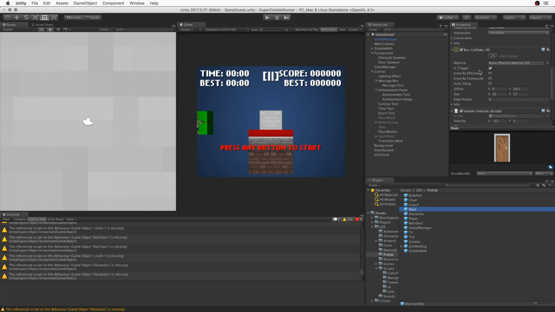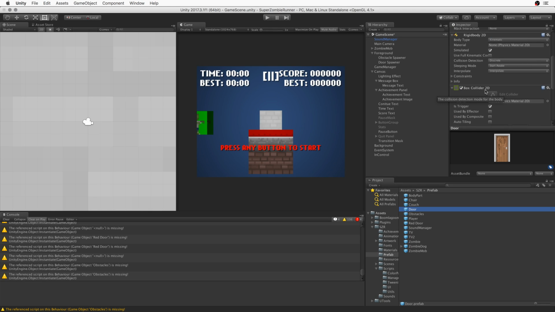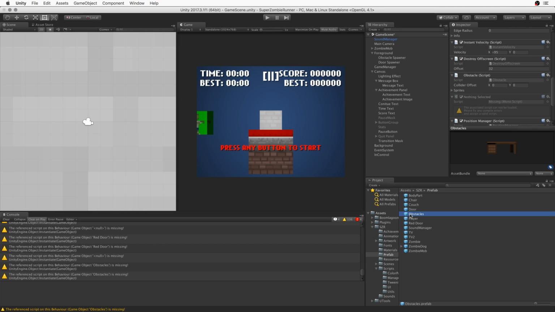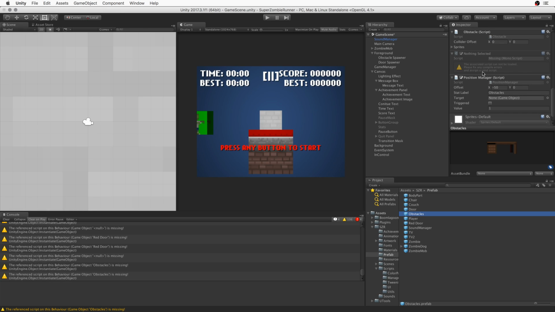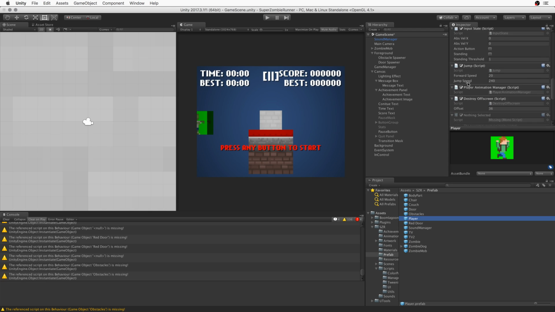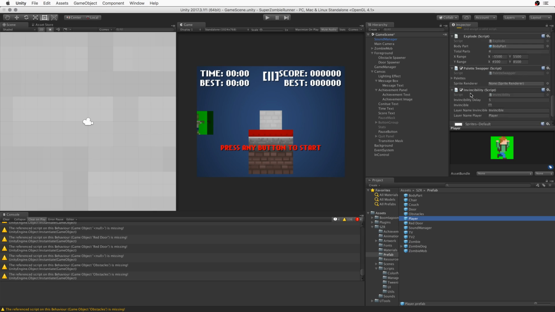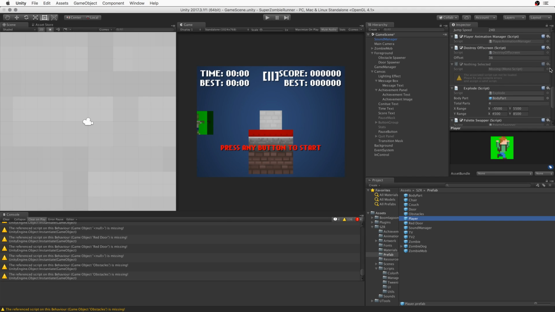I have no idea why Unity breaks my projects. Here's the player. Palette swap, invincibility. And why is this disabled?